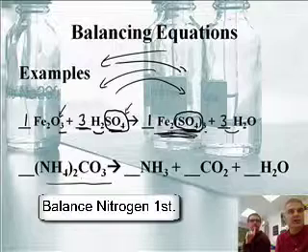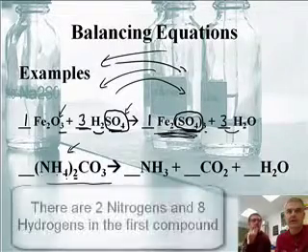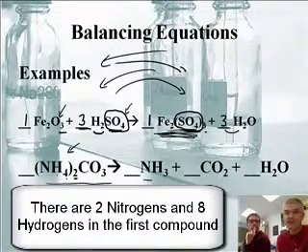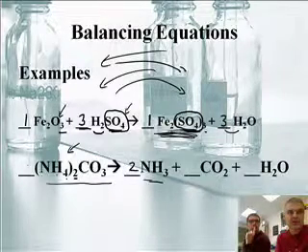There's an NH4, but this 2 multiplies everything in here by 2. So how many N's are there? There are 2 nitrogens in there. And on this side, I just see N's in this guy right here. So that means I have to put a 2 here. If this is the case, we're assuming that this is going to be a 1. We may change this.